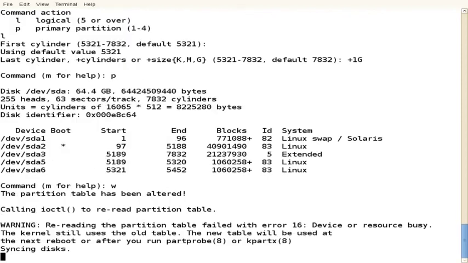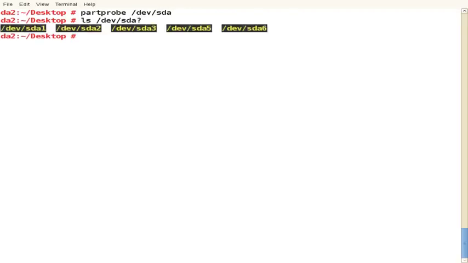So I write the partition table and then I use partprobe to make sure that my MBR, my master boot record partition table, is synced with the memory resident partition table. The graphical tools would all do this for me automatically, but we don't then get the understanding of what's happening. So if I have a look at my /dev structure for sda and question mark, this will show me sda1, sda2, sda3, sda5 and sda6, 5 and 6 being my new partitions.